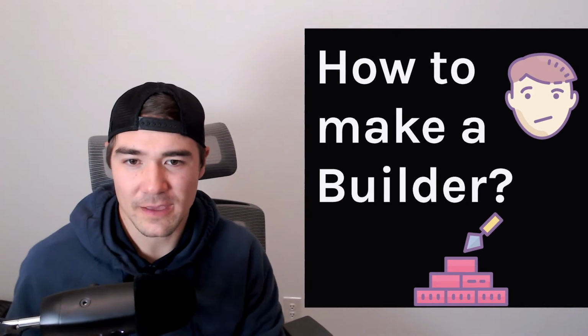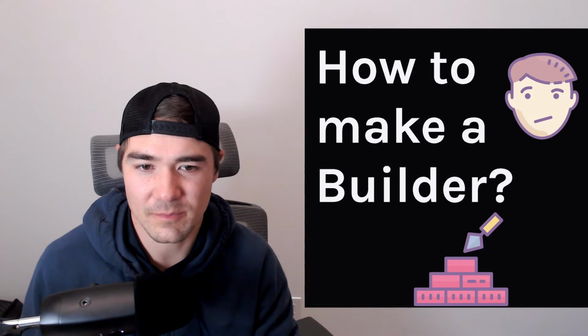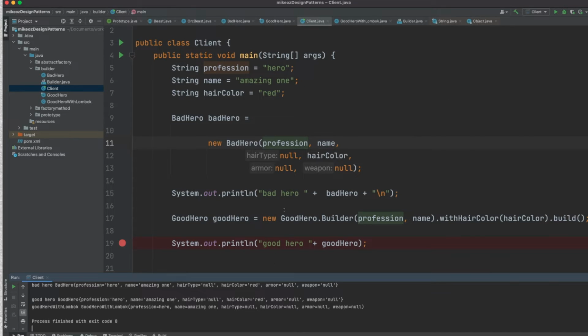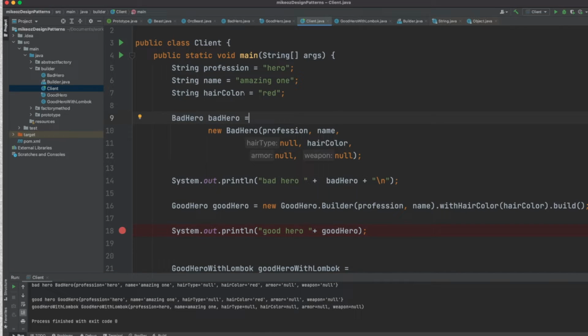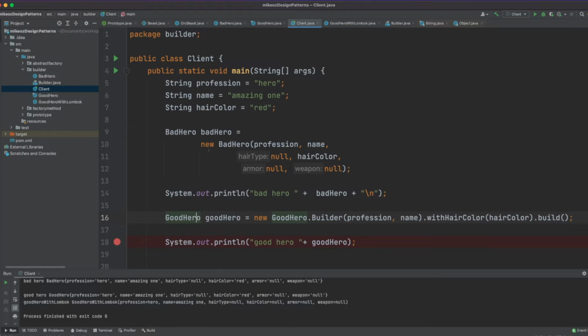Cool, so how do we make a builder? So I'm gonna jump over to the code and go through some examples and hopefully it'll make sense for you. Okay, so I'm over here in the code, and this is the client code, and I have a few different examples here. So we're using that example I just showed in the slides with profession, name, and hair color, right? And we're creating different types of heroes. So I got this example from that Java design patterns open source project. So they use this concept of a hero, and they're basically creating this hero with different parameters.